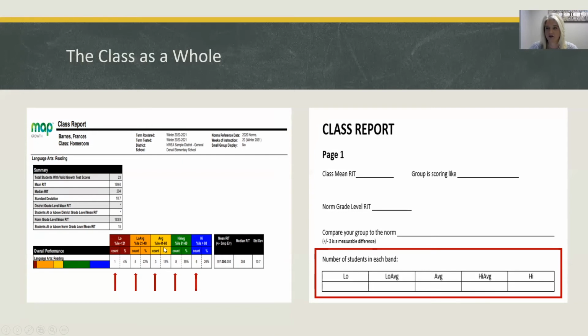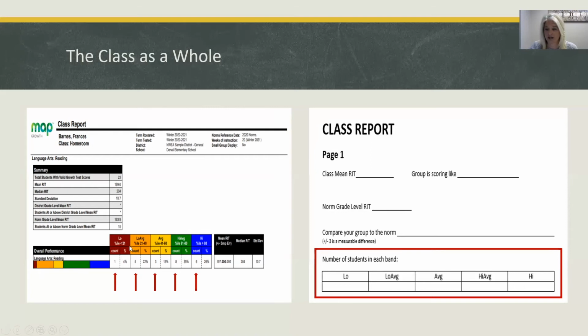Now, we talked in the normed data about the mean and the 50th percentile being very, very close to being the same number because the sample size is so large. But either way, another word for mean is average, and another word for 50th percentile is also average. So if we think about below the 21st percentile, if we think 50th percentile is average, then below the 21st percentile is very low. And that will always be indicated here in red. No matter what report you go to, red will mean low.